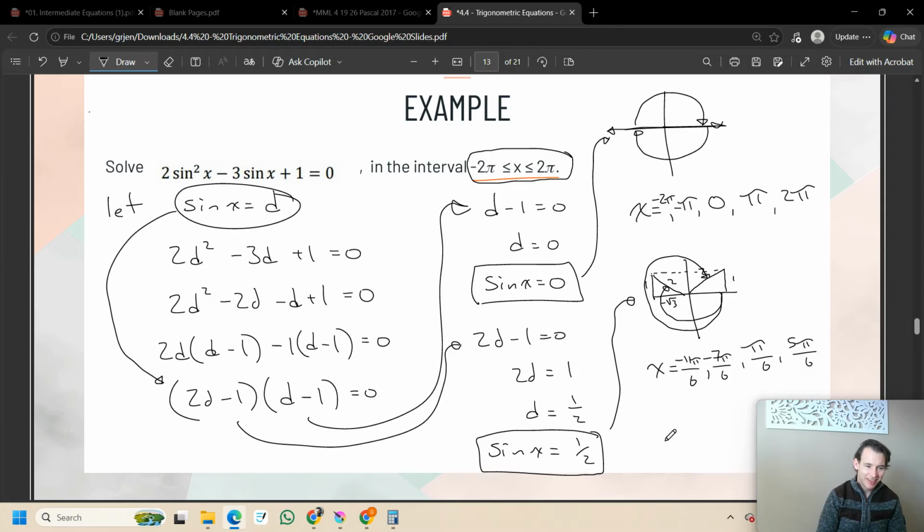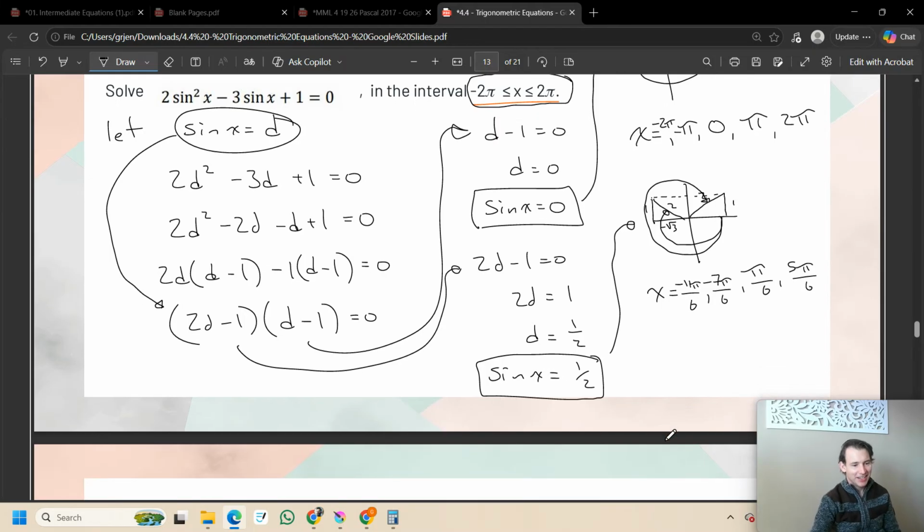Good, eh? Wow, we got a lot of solutions from that one. I don't know if I've solved questions with more solutions than that, but not ones that were this simple. Okay, so we had 5. So then for style points, you could list them all from smallest to largest. So x could equal minus 2 pi, comma, minus 11 pi by 6, comma, minus 7.